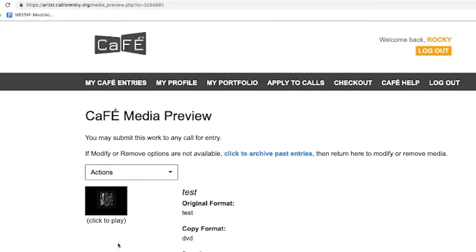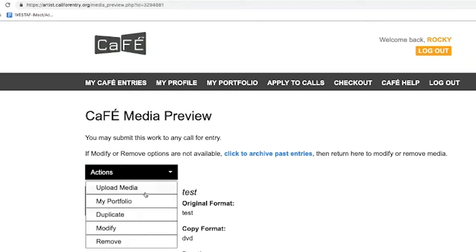There's another important detail to know about managing the portfolio and why we had reviewed these action buttons. Artworks that have been submitted to active applications cannot be removed or modified, and this ensures that the artwork media stays within your received entries until you, as the administrator, are done with the collected applications and you have fully completed the jurying process. The idea behind that being that you don't want to have the artist exchanging or deleting artworks that they submitted until you've completed your full run of the call.